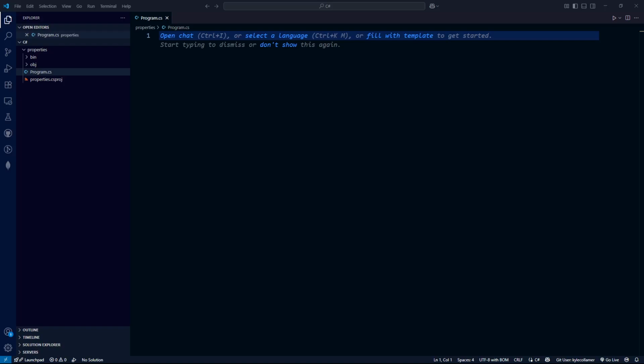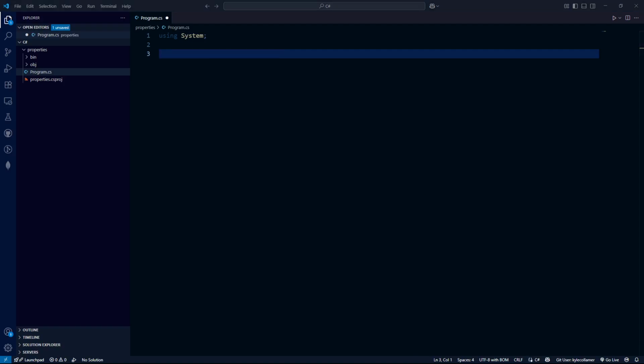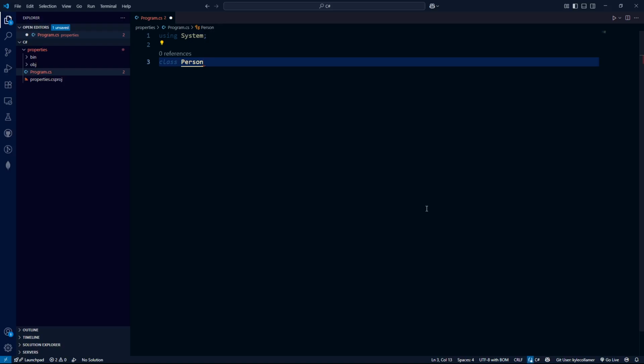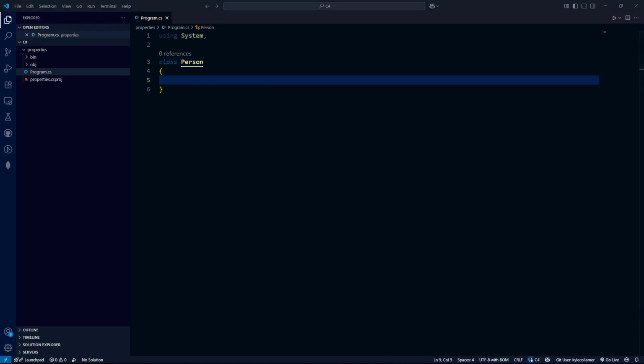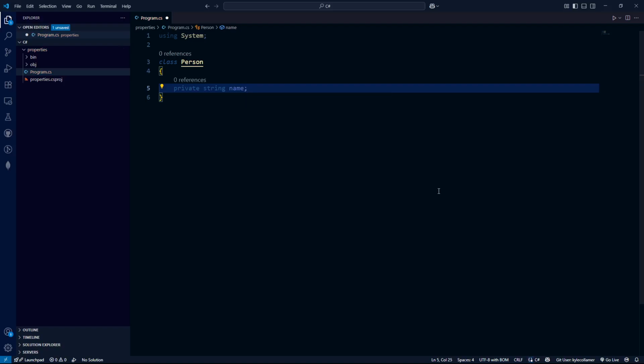Let us start in Visual Studio Code here with a code example about manual properties. So let me show you an example of a basic class that uses properties. For this, we're going to use a person, but first we need to define using System, and then we're going to define our class Person, and then first we're going to define our private field. So private string, and then name for right now. So name, and I'm doing lowercase, and you'll see why that's important in a second. So here we are defining our private field.